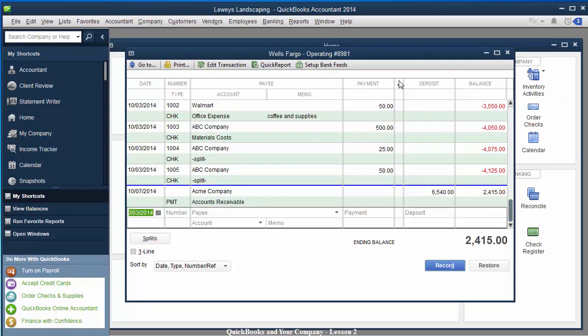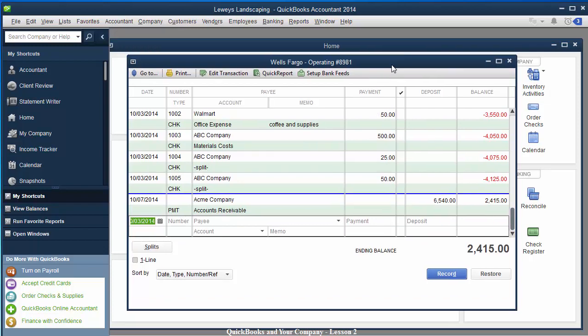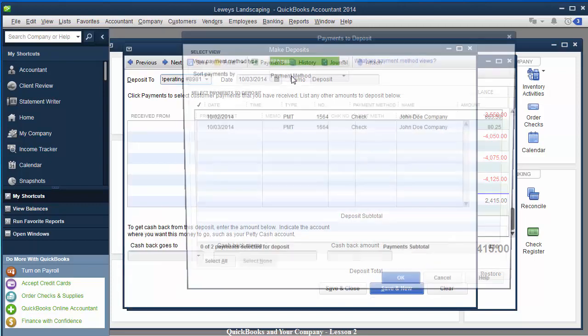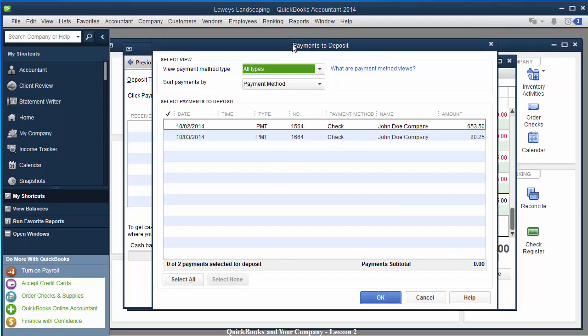Our deposits are not there, because whenever you use undeposited funds, you must go into banking, make deposits. You must always do this when you've used your undeposited funds. So let's say I have these two checks in the office now, and I'm going to write a deposit slip. I'm going to take both checks and put them on this deposit slip.